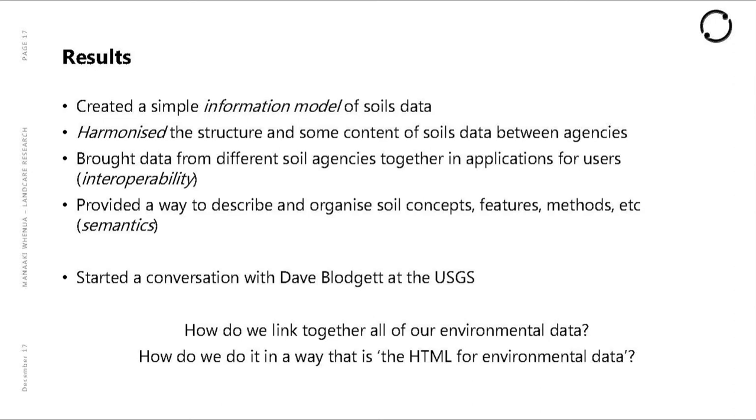A nice point to then move on to getting a proper source up and running to define the model better. But alongside this, there's a young guy called Dave Blodgett who's about 8, I think, but is extraordinarily enthusiastic, and if he's not the head of the USGS in a couple of years, he'll be president, one of the others. We had a chat with him, and he came at it from the angle of, well, you're doing this linking business, how do we link all of our environmental data? And how do we do it in a way that he describes as being the HTML for environmental data?